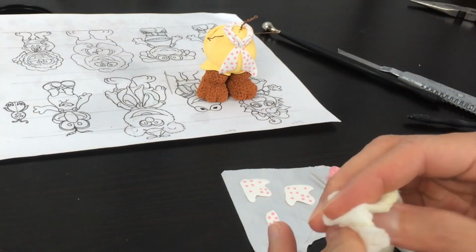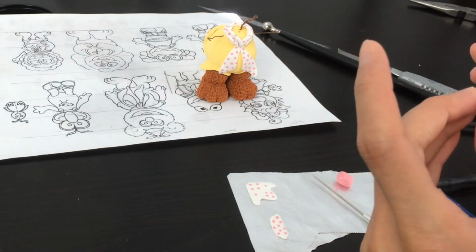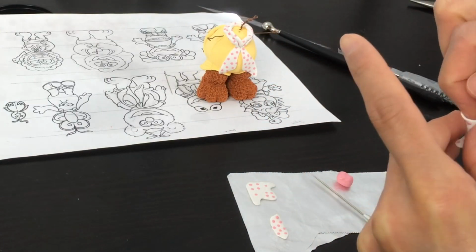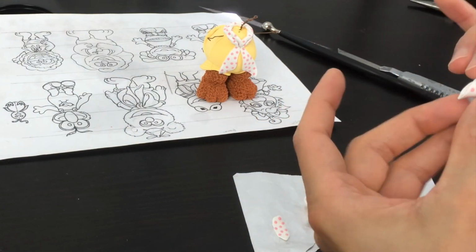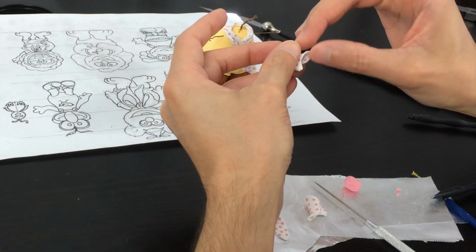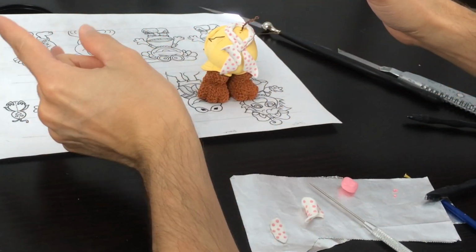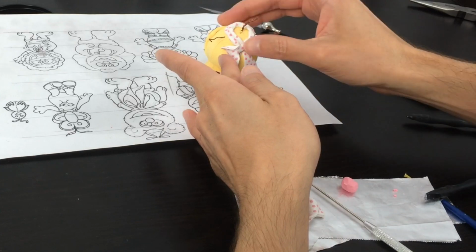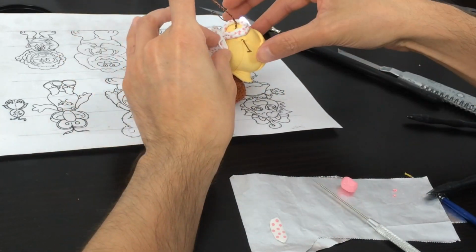Then what I do is I fold one side of the bow and I reshape it with my fingers, and I fold the other side of the bow and I do the same, and I put it into place. I try to give a little bit of movement when I place it, and I do the same with the other one.